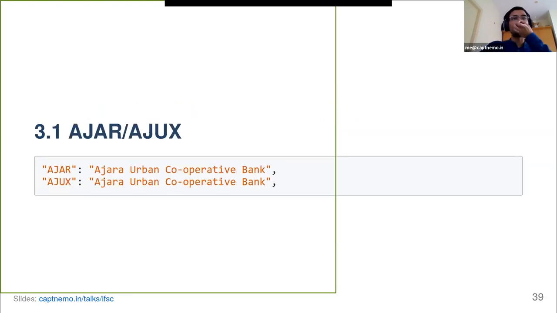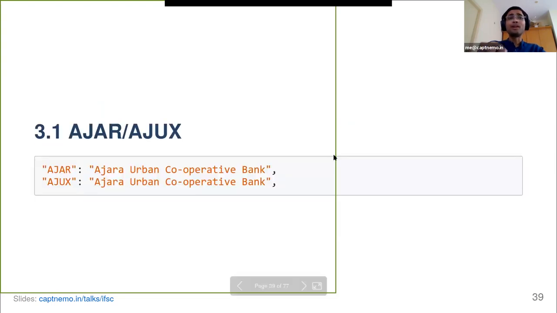Very often you'll see this happen with cooperative banks as well. So the way four-letter codes work within the RBI system is that RBI is supposed to give out the four-letter code. Usually though, if you are a small bank that is not actually connected to the RBI in many ways, you get a four-letter code that ends in an X. And if the bank decides to upgrade itself, the older code remains. This results in different conflicting codes for the same banks.